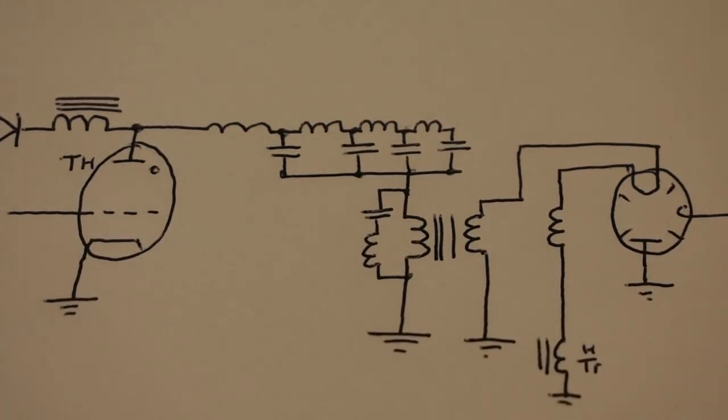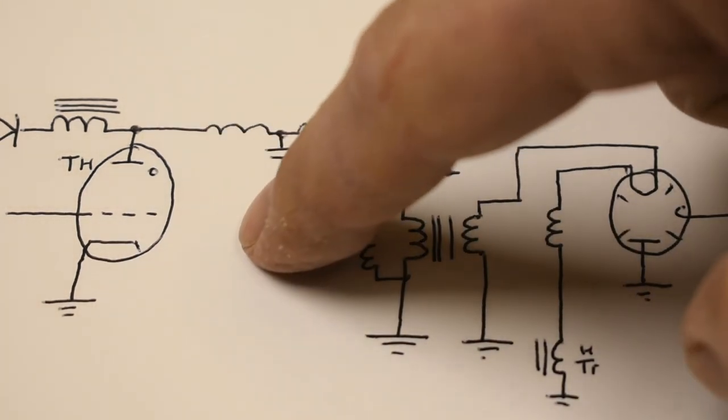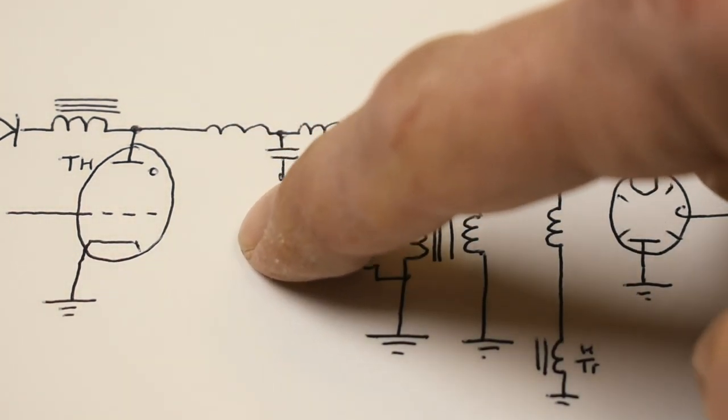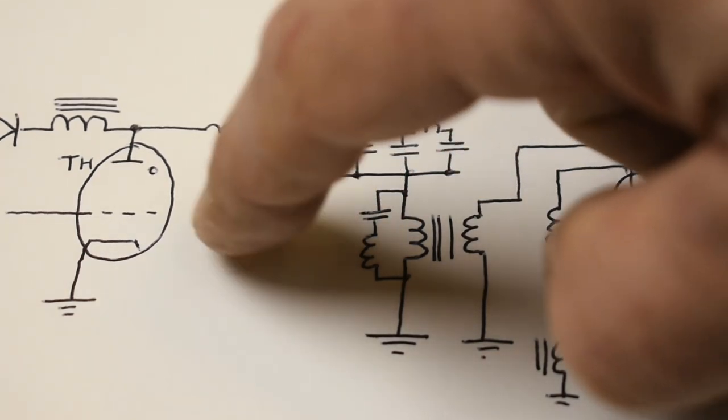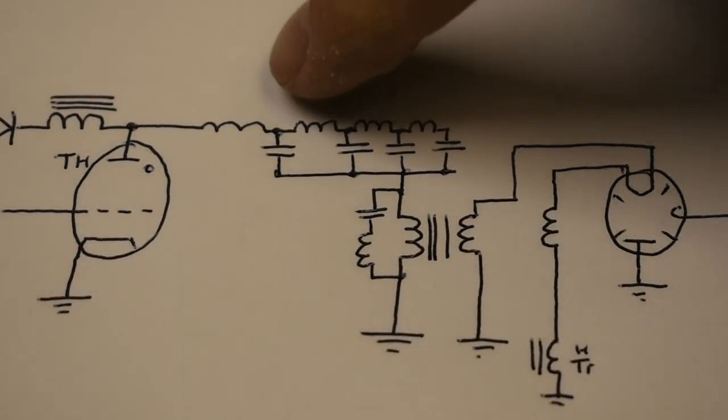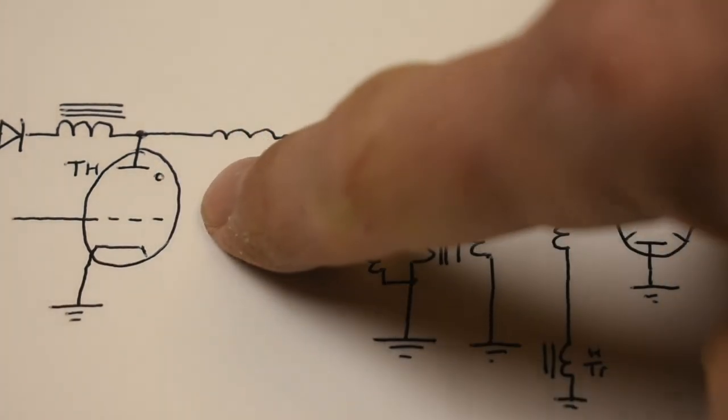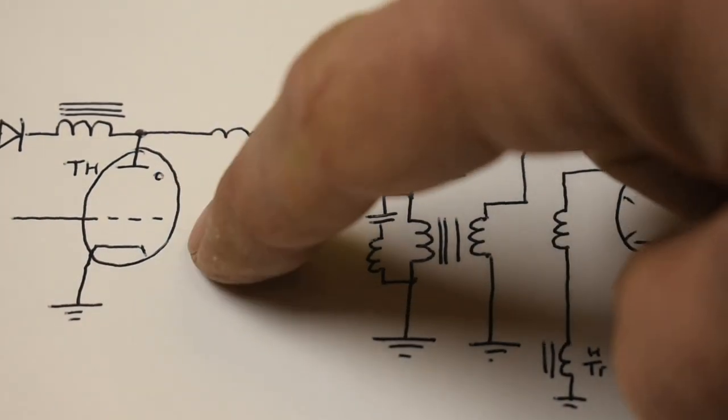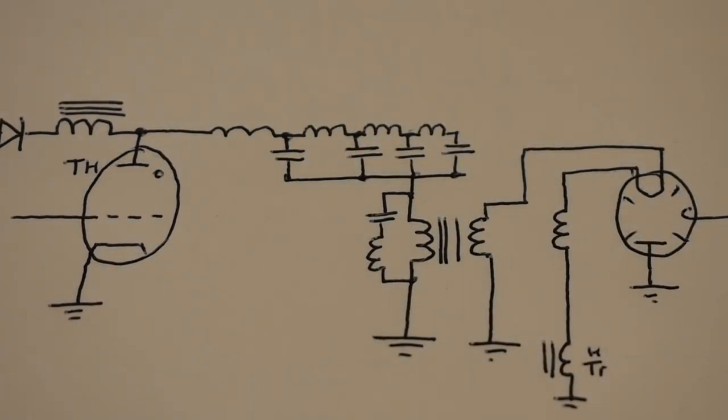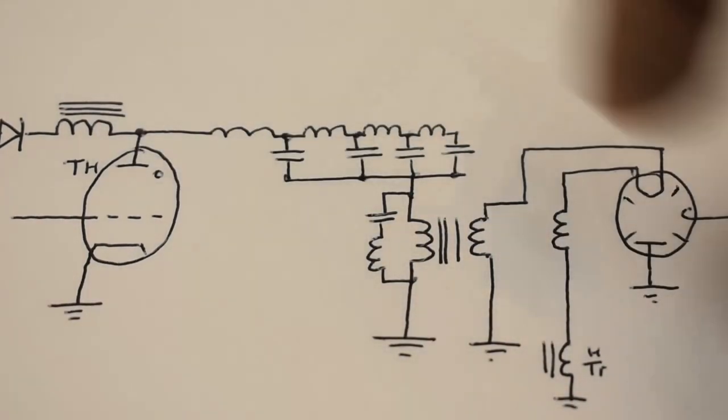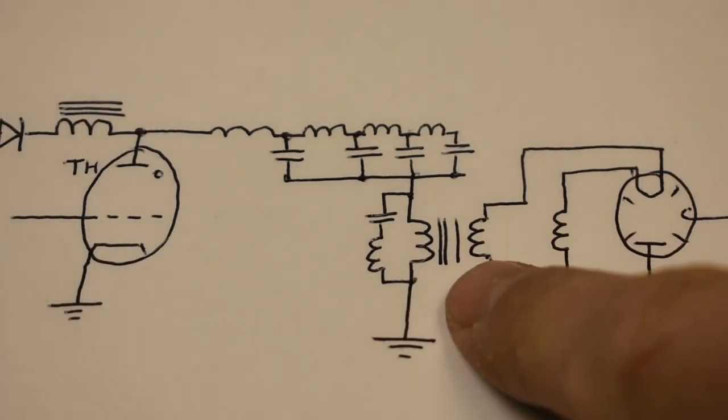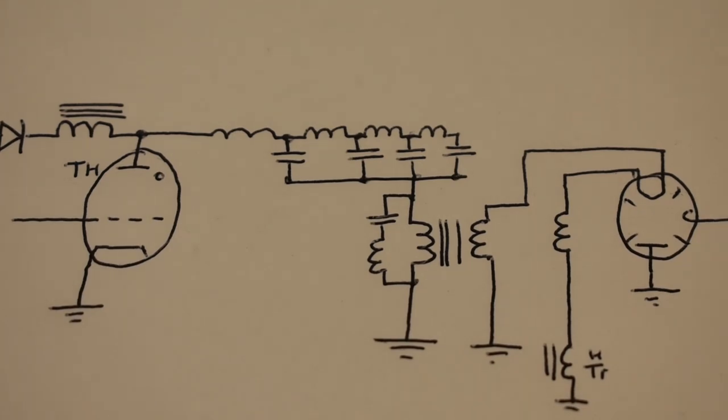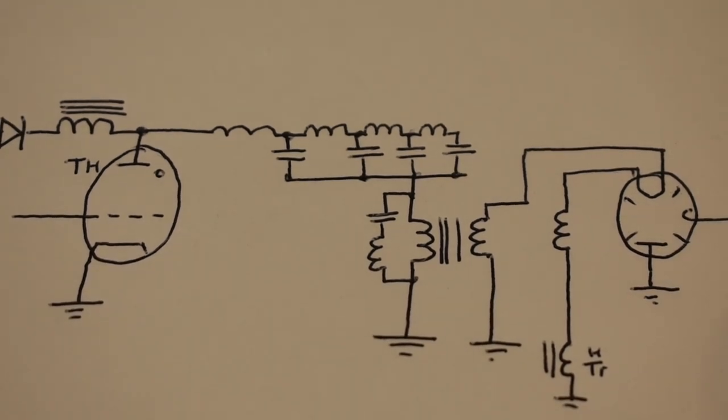So this is more of a typical method of firing a magnetron with a pulse. It tends to rely on the device here called a thyratron. This is an old device now. It basically predates thyristors or SCRs. But it needs a pulse forming network because these, like SCRs, when they fire they stay conducting until the current through them is switched off. This also uses a pulse transformer to form the actual high voltage pulse across the magnetron. So not a particularly easy circuit if you want to have different pulse lengths.